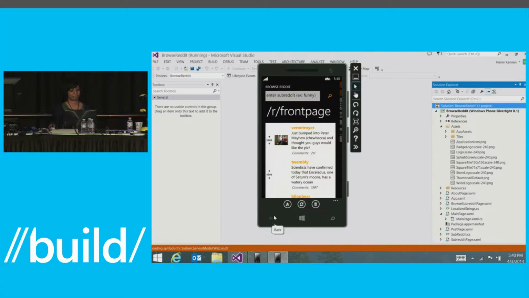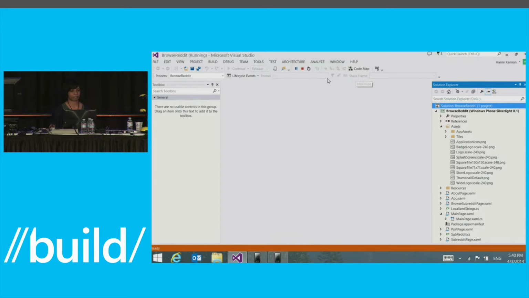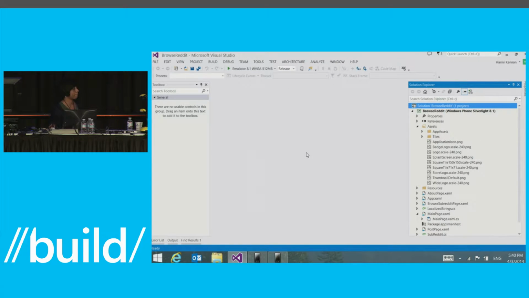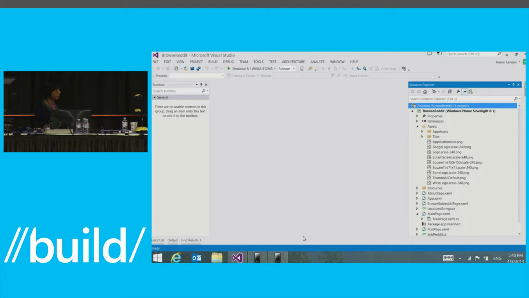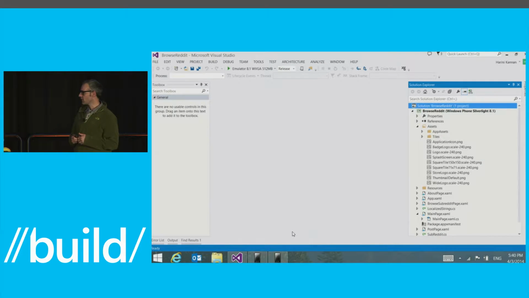Awesome. Thanks, Harini. Actually, before you go, can you show them real quick how to create? Some folks might want to actually just create a brand new one. And what she's going to show you now, in the template list, all the Windows Phone apps are sort of lumped together now, the XAML-based apps and the Silverlight-based apps. And you'll see she'll point out how to distinguish the two. There's the word Silverlight in there.